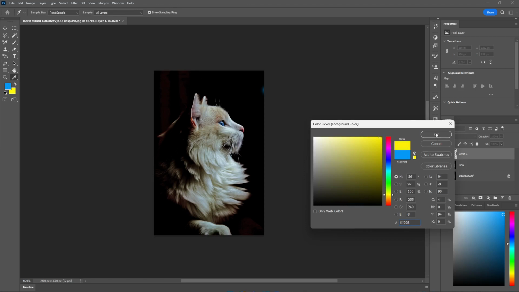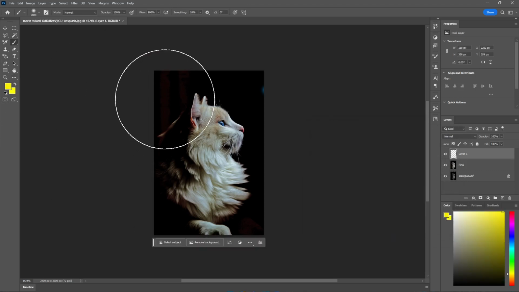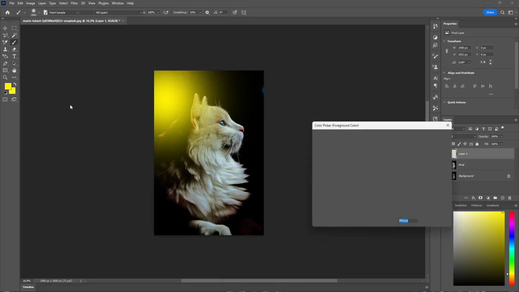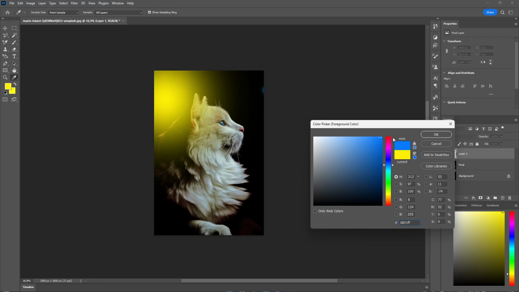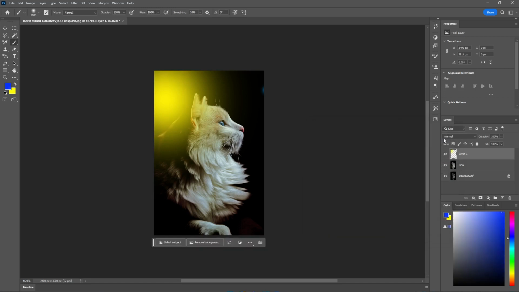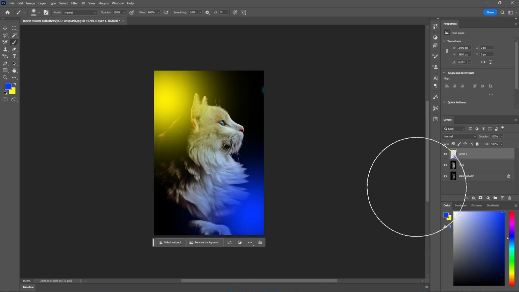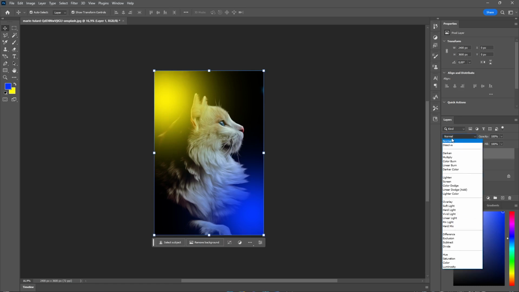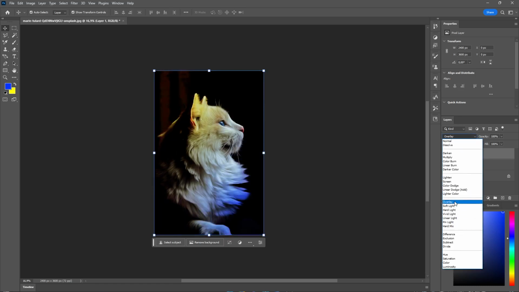Yes, I want gold. This is the color picker, and then paint with the brush here, and then I want a little blue here. Then click OK, and then go back to the move tool. In the layers panel, click the layer and go to the blend mode, change from normal to overlay.